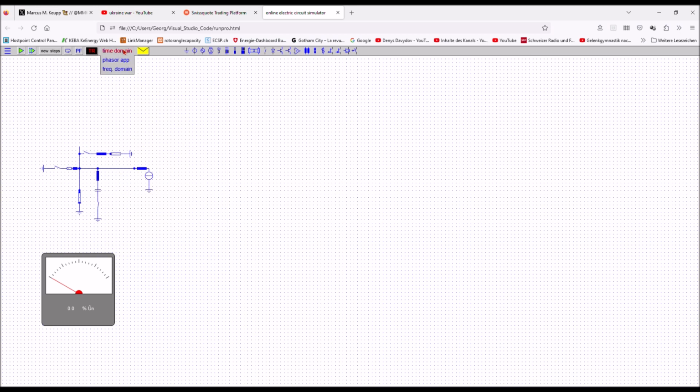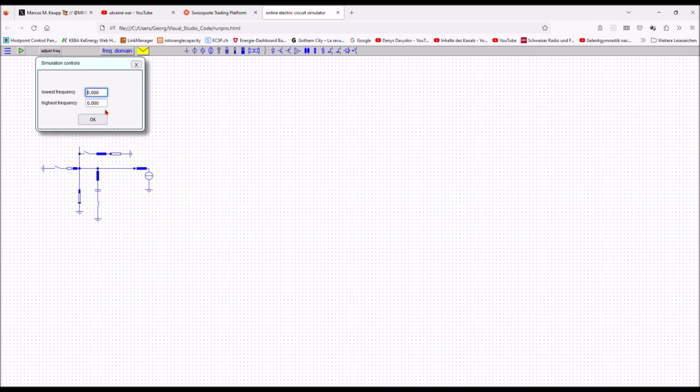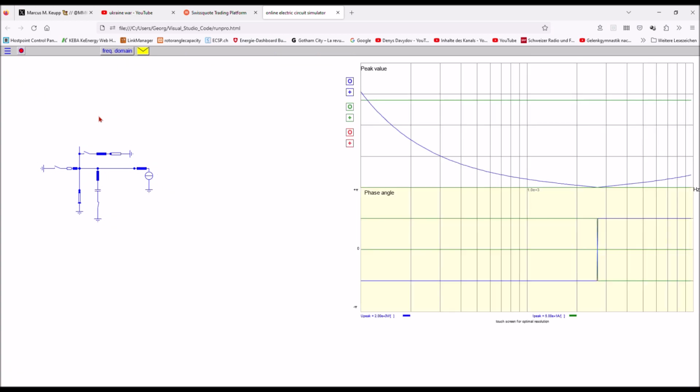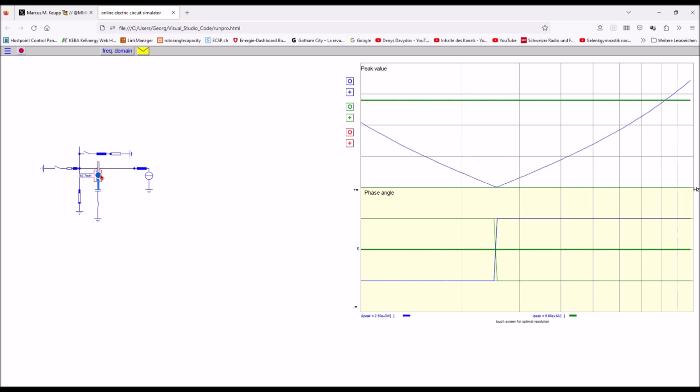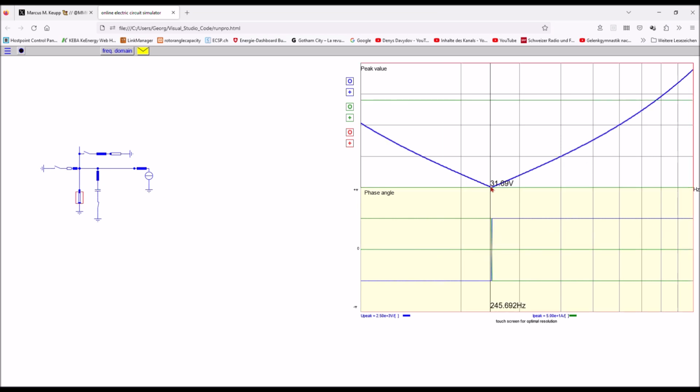Now I want to perform a frequency scan and tune the filter by adapting the reactor so that it hits the fifth harmonic. You see, this is what you get with a frequency scan. And what varies in this frequency scan is the current source. Now I adapt the reactor of the filter so that I hit 250 Hz, which is the fifth harmonic. This is where we are now.